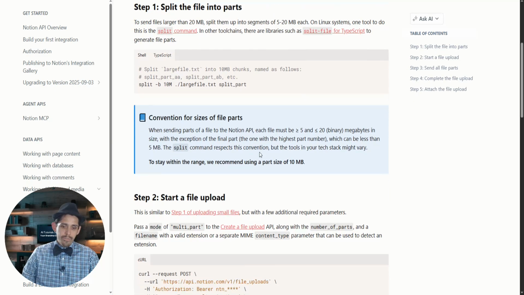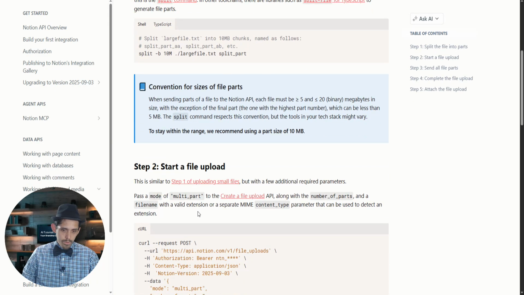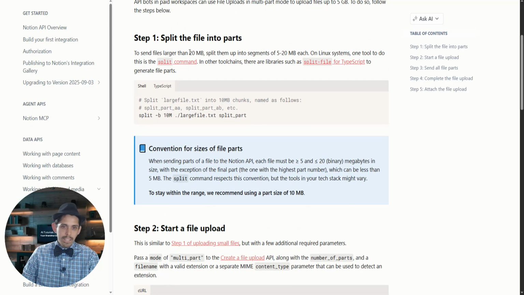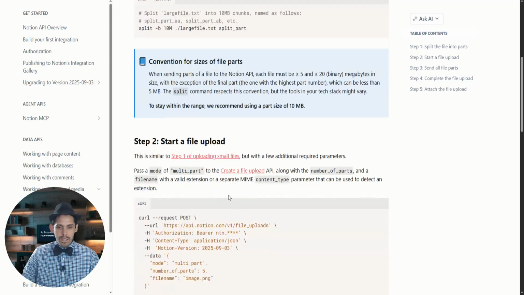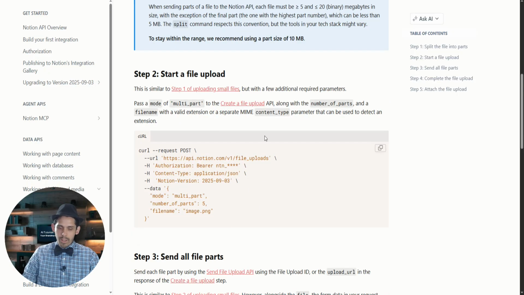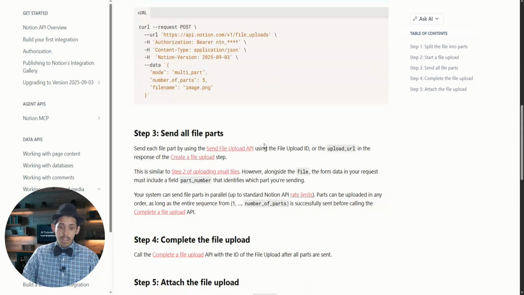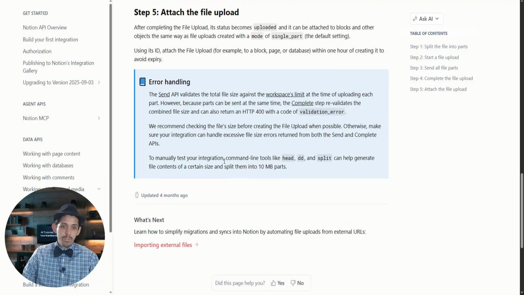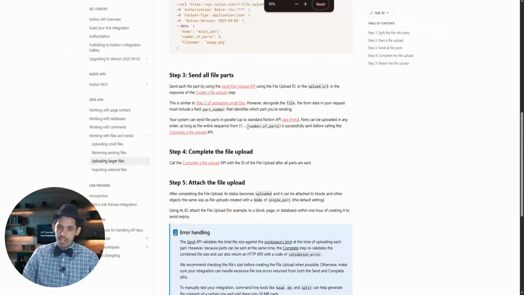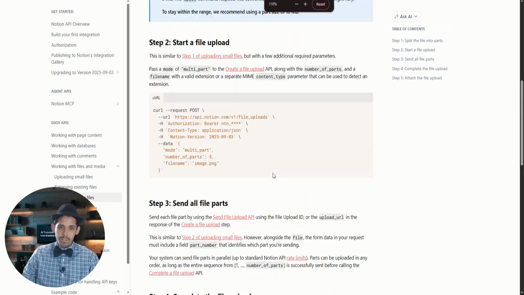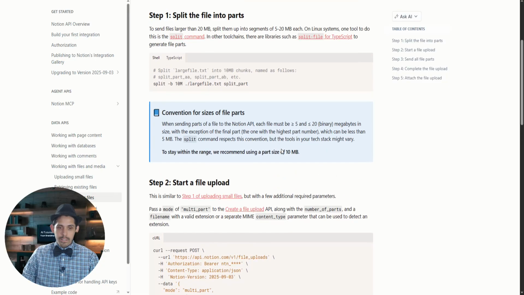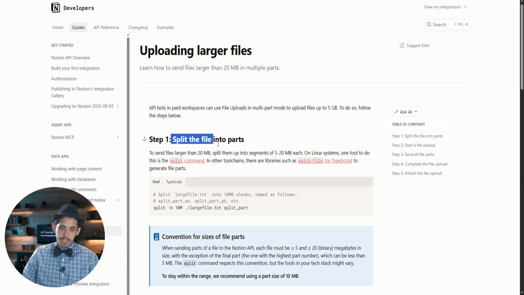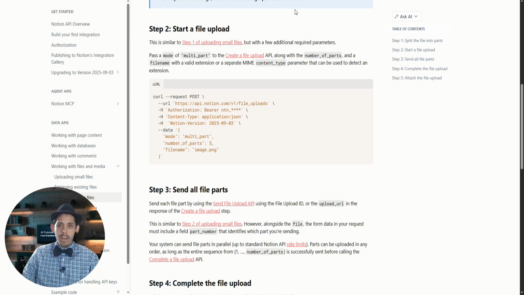So if any of you watching know how to break up, let's say, a 2 gigabyte video into 20 megabyte sections and be able to upload this chunked binary data to a Notion file property from these instructions, hey, if you could teach me, record a video, I would watch it, I would be so grateful for you. But I've talked to ChatGPT back and forth, and I do not understand this process. It doesn't connect with me, but this is a 3-step process that is being talked about.